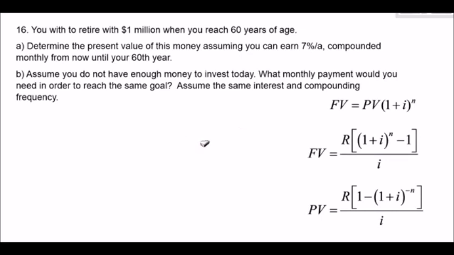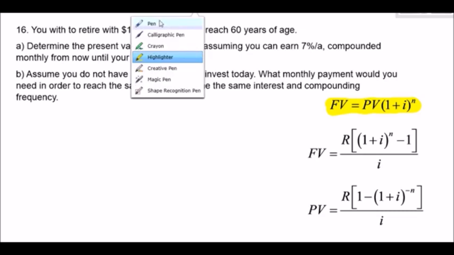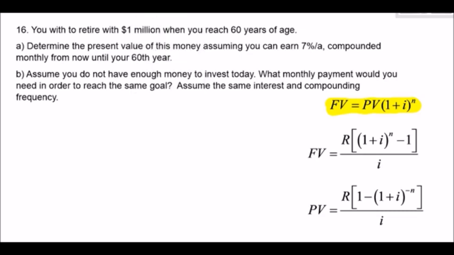So here they are. When it says determine the present value, what we're going to do is assume that we will put a certain amount of money into an account and come back when we're 60 and spend $1 million. Sounds like fun. Excellent. Now, of course, I'm a little bit older than you, so it would be a very different number.